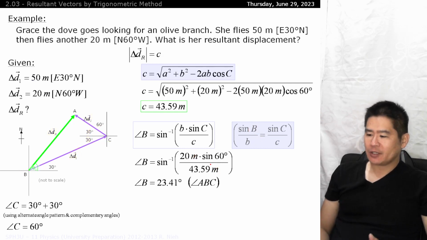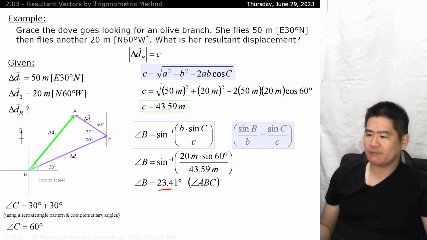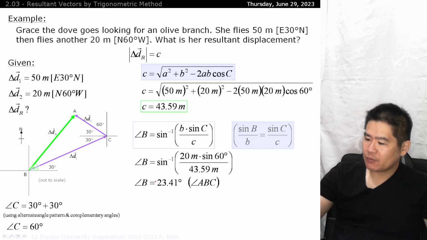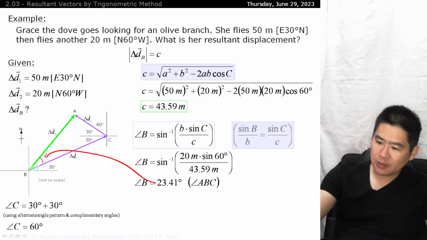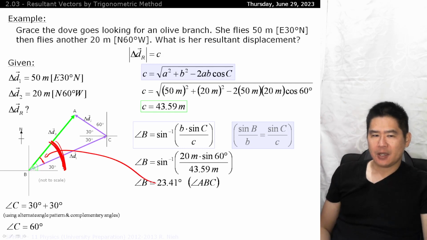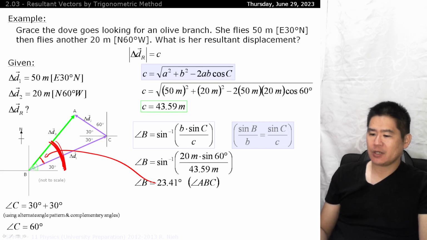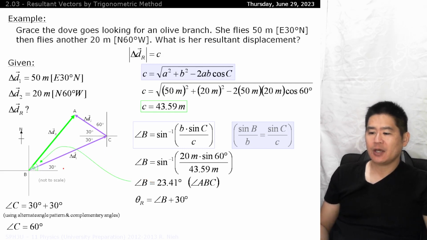All right, so with our calculator, we get that, and that's 6 out of the 7 marks. Your final answer is, well, what does this mean relative to everything? In fact, I think we'd only get 5 out of 7 marks here, because that 23.41 is only relevant to here. We want to figure out this, okay? Where is the green vector pointing up relative to east? You think you figured out how to solve that? We want to add 23 plus that 30 to get the true definition of our theta r.